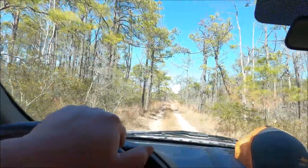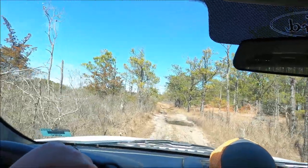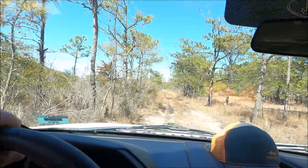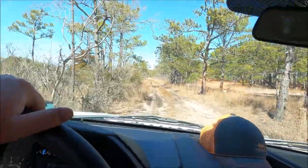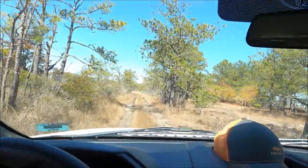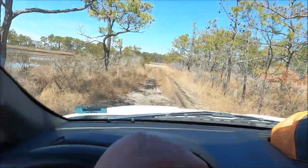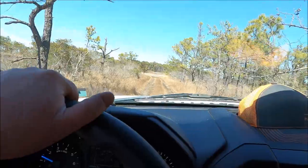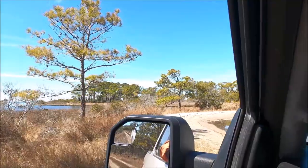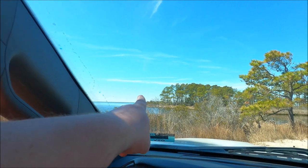It's crazy — not far behind us it's all dunes and beach and then it turns into this marshland where you can't even hear the ocean anymore. We've got a deep hole ahead. Always sounds like a good idea at first, until you get stuck. This one doesn't look too deep though — I think we're going to do it, full send. There are bufflehead ducks out there; I love buffleheads. There's some wood sticking out — I'm going to back out because last time we saw those wooden things sticking out.